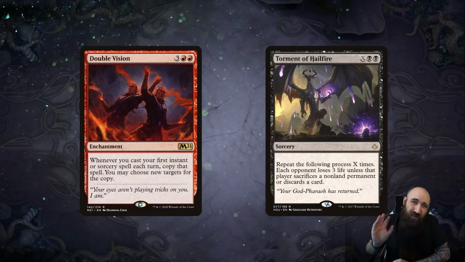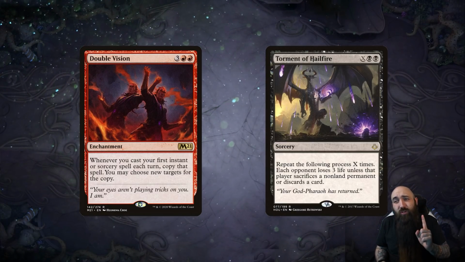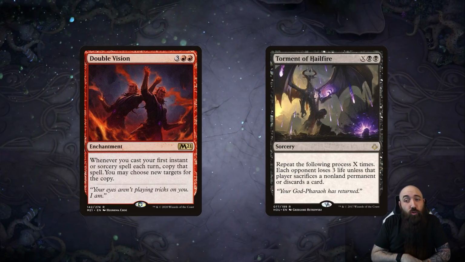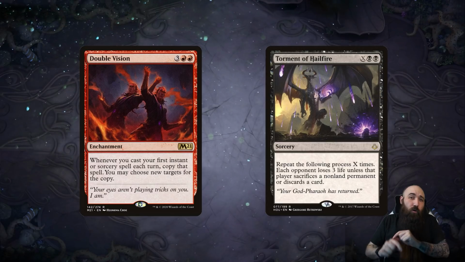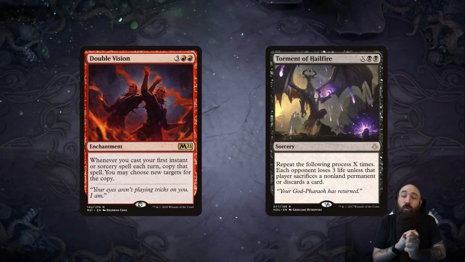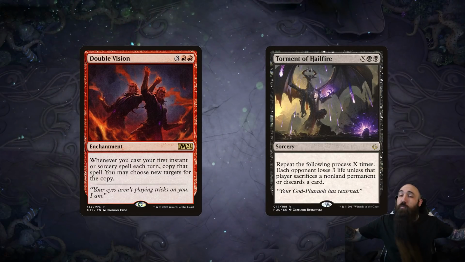So Double Vision is a 5-mana enchantment. Whenever you cast your first instant or sorcery spell each turn, copy that spell. You may choose new targets for the copy. Now you're going to use this early game for ramp, and then of course land destruction and permanent removal.